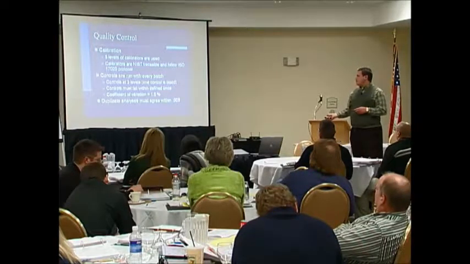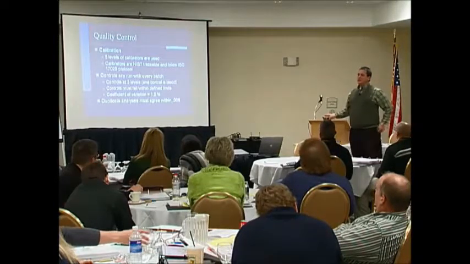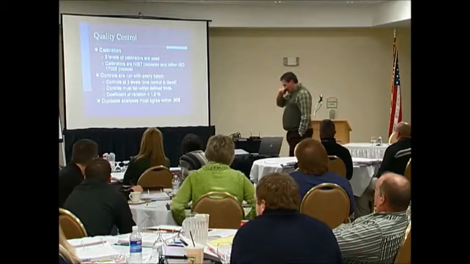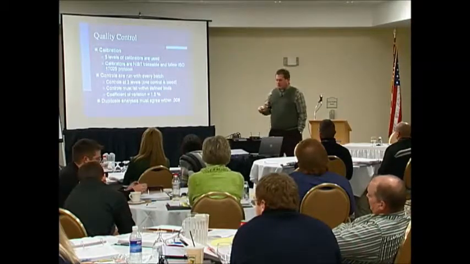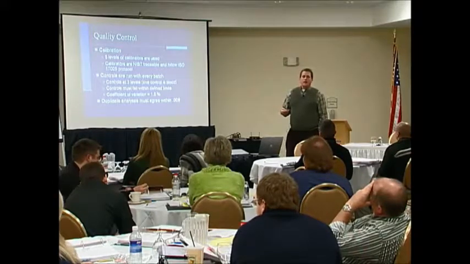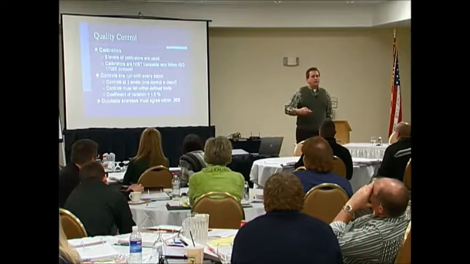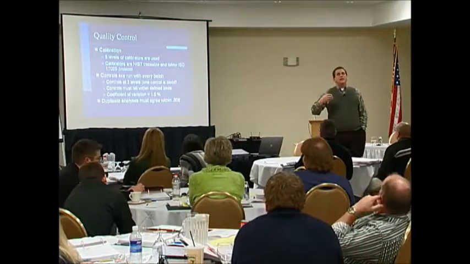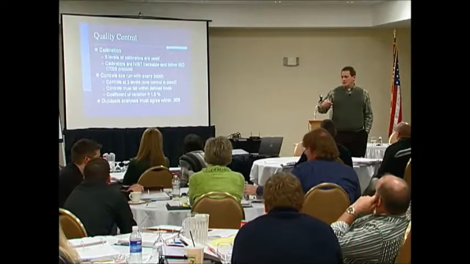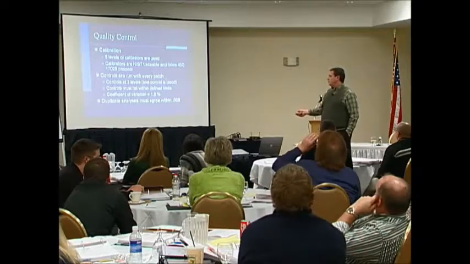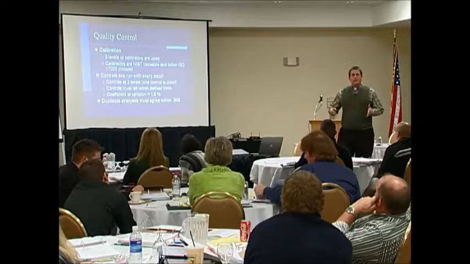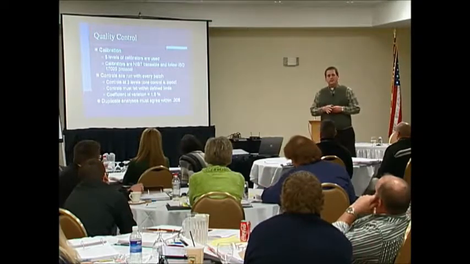We have a coefficient of variation. It's actually closer to 1%. What does that mean? It's kind of an engineering term. It means if we were to analyze the same sample 1,000 times, 999 times out of 1,000, the results would be within 1.5% of each other. So it's extremely tight. It's a very precise analysis.